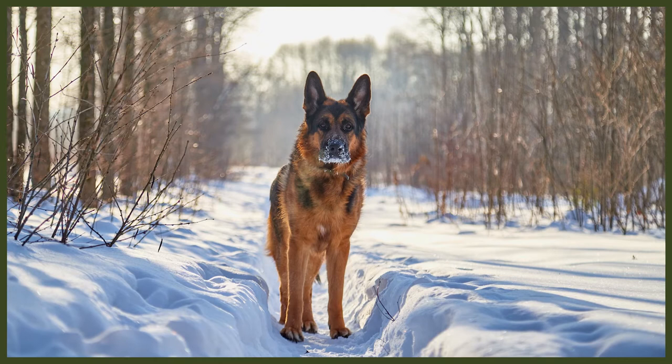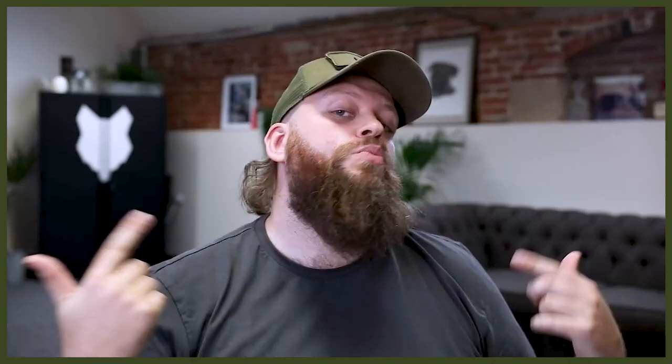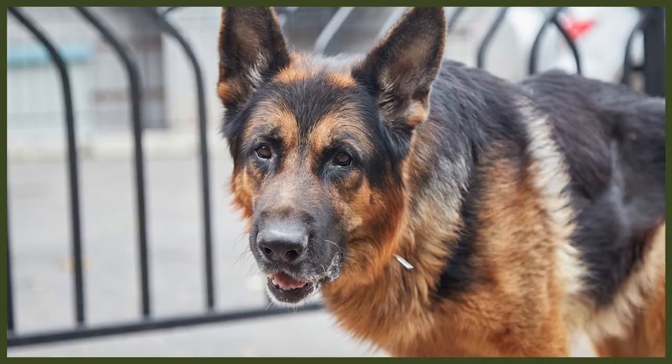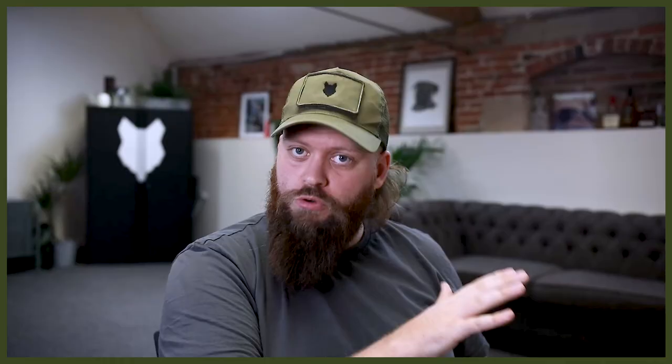The Pointer likes to be around its family and, though it is an independent thinker because of its original purpose, can be more prone to separation anxiety. The German Shepherd is similar in that they tend to bond closely with one person but are affectionate with the whole family. Both breeds are loyal and steadfast companions who will generally look to you for guidance and direction, which is a starting point to having an incredibly obedient dog. Depending on your lifestyle, the biggest differences between the breeds are grooming requirements and guarding instincts. For an experienced owner wanting a highly trainable dog with low grooming needs, the GSP could be a fantastic choice. If you prefer higher grooming demands and stronger protection instincts, then look at the German Shepherd.